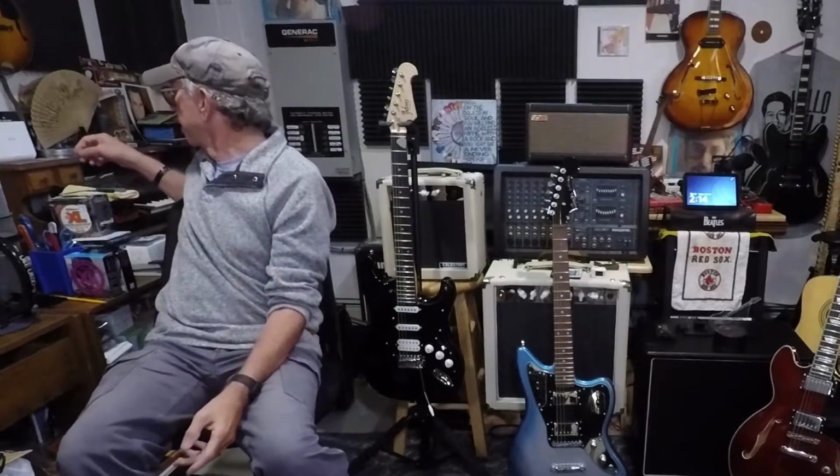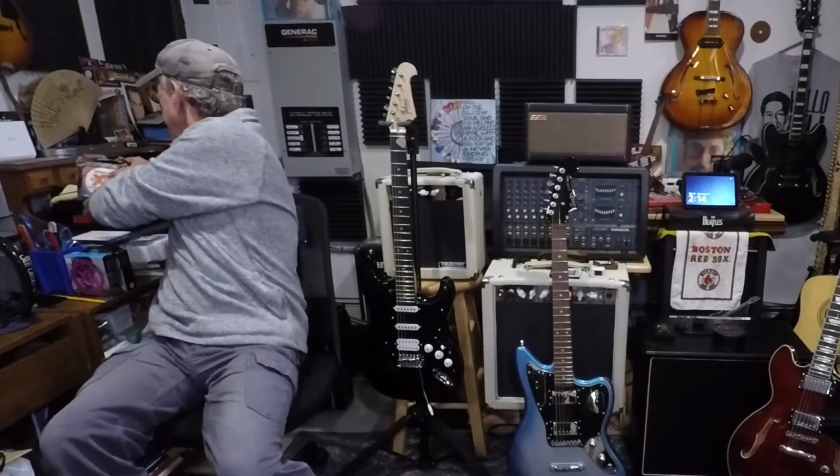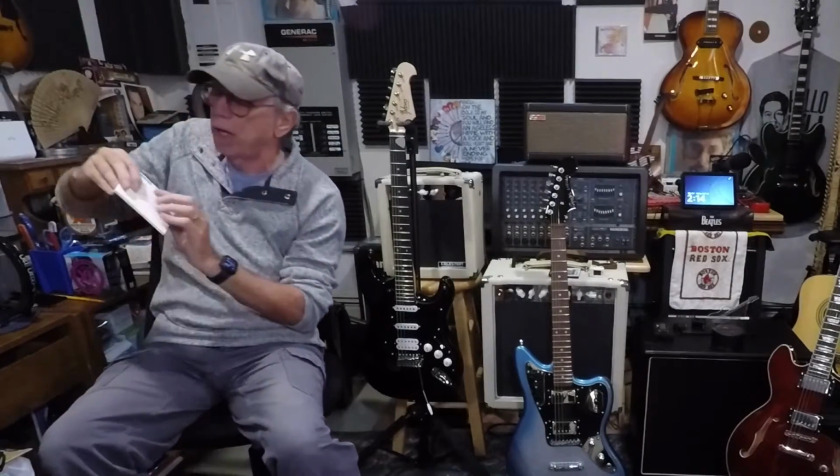Even on my acoustics. Now, I've been trying different D'Addarios. In fact, I just got these a little while ago, and I put them on both my Martin and on my Godin A6. These are nice. They are a coated phosphor bronze string by D'Addarios, and these are the 12 to 53s. So I've even been trying these on some of my acoustics.